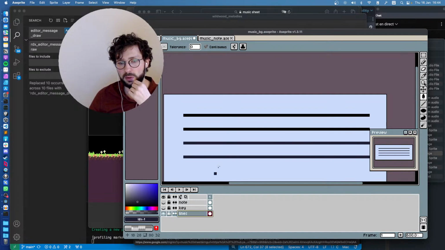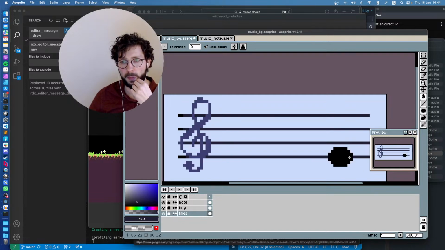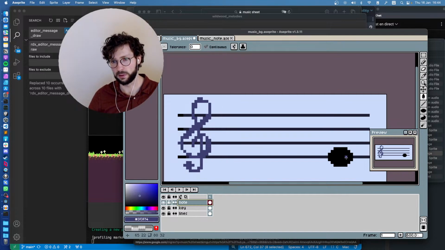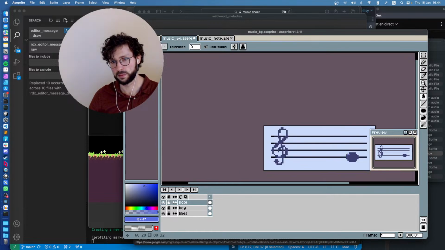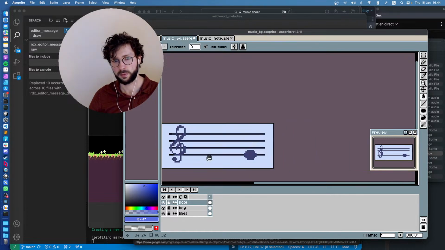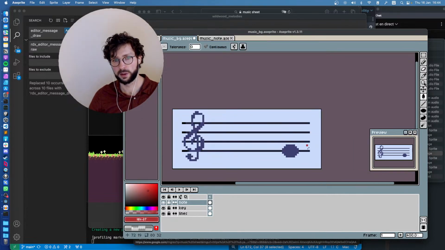Why don't you want me to draw? Okay. This default palette is so good. I love it. And the notes can have this color. Maybe that's slightly better? Or should it be like red to really show?